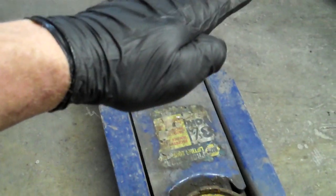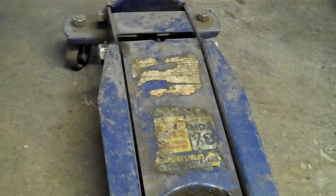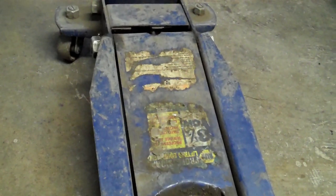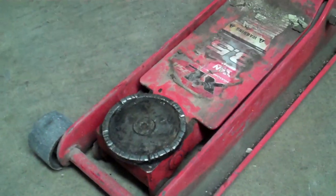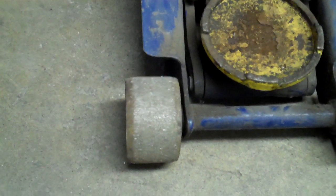This one's dangerous because you jack a car up and the seal just goes meeeeer. I don't even use this anymore. I got a seal kit for it, but I haven't rebuilt it. This one lasted about a year and a half, two years, and then just totally the hydraulics went to crap. This one's dangerous because the head on it is a joke — it's not deep enough; these don't stick up high enough. And you look at the wheels on this one versus this one — I like big fat wheels, and when you're jacking on dirt and you don't want to get hurt, these big wheels are great.